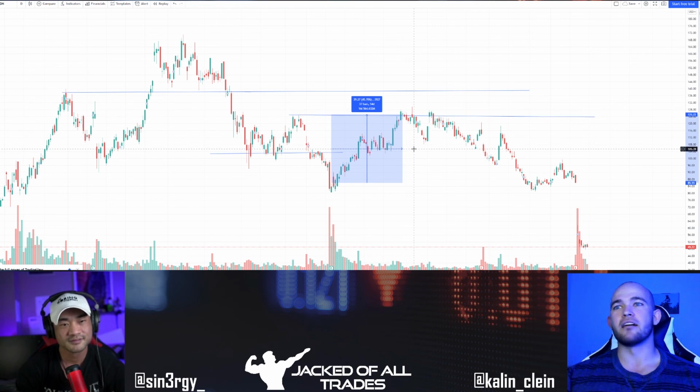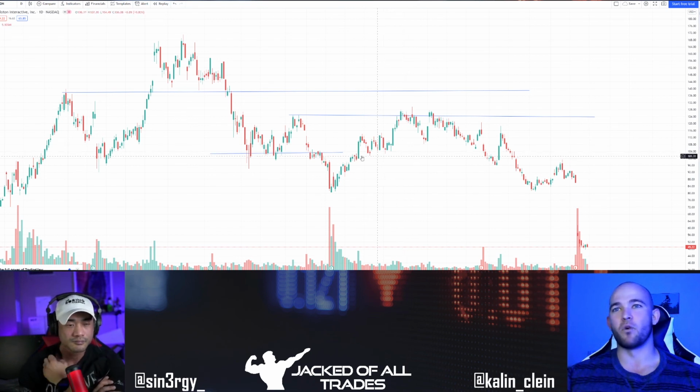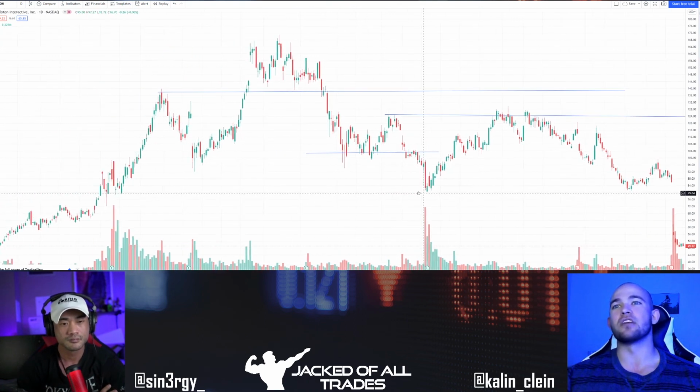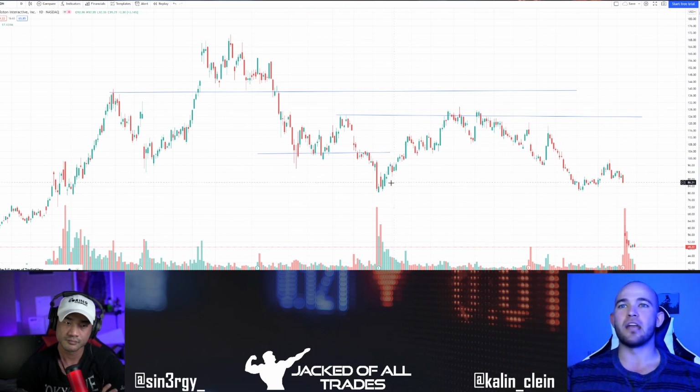Yeah, exactly. So paying interest on the short and everything. But that's the thing. That was the plan. The plan was to get in the 100s, cover it at the 80 line where that previous support was, and that was it. So that worked perfectly. And that's a great example of why you don't want to hold and just say, oh, we had a big red candle on volume, maybe it's going to keep going down. That wasn't my plan. My plan was to get in the 100s, cover it at the 80 line, get out, be done with it and forget about it.